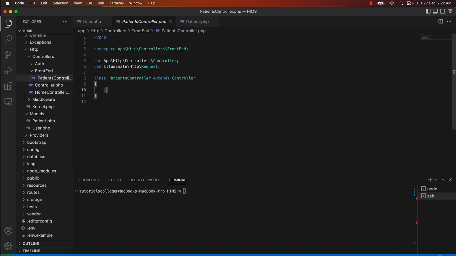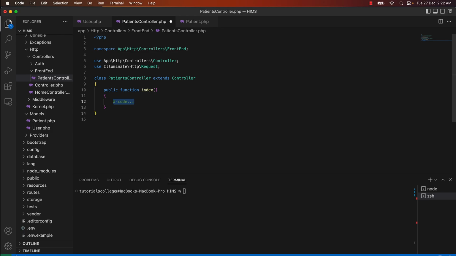So what we will do is create our first method in the controller. This method will be handling the presentation part of the detail, where we will show the patient detail to the patient itself.